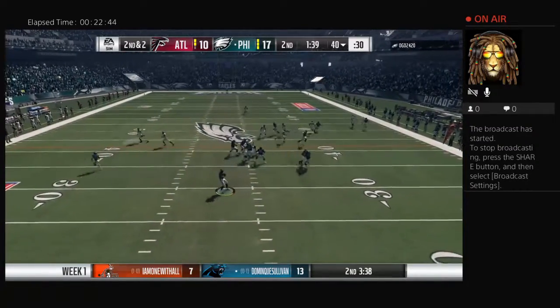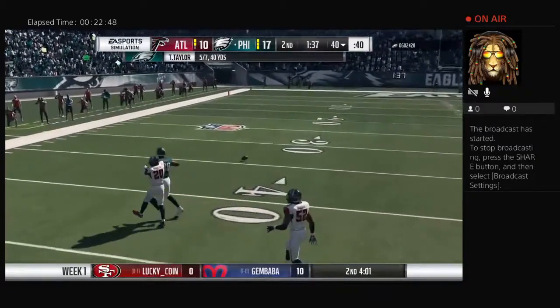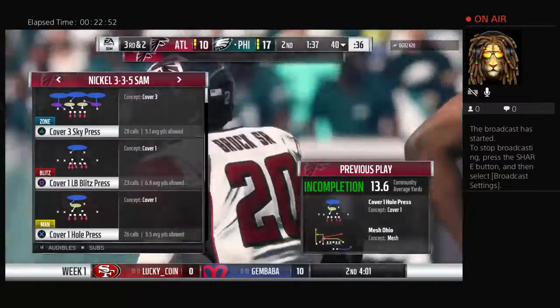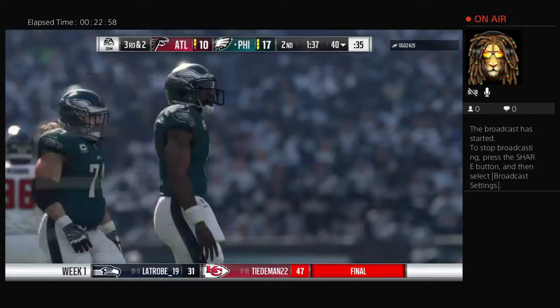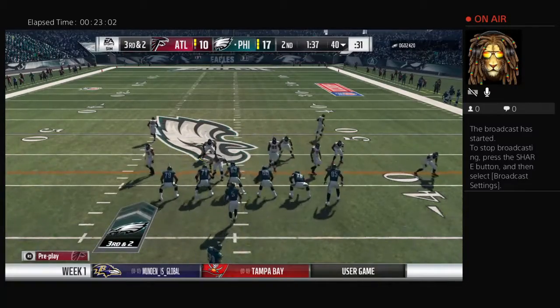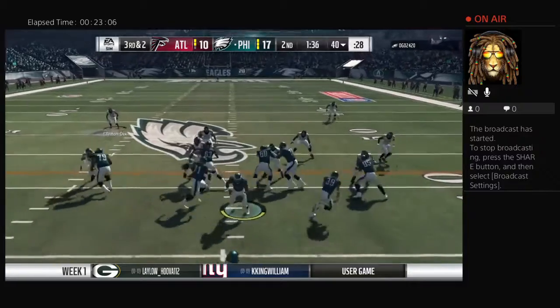Now Taylor to throw on 2nd down. And his throw is incomplete. He was looking for Terrell Pryor that time. And it's 3rd and short. Well, he kind of forced that one there, didn't he? It's almost like he predetermined where he was going to go with the football. Yeah, he wasn't really going through progressions. He wanted to go to his top guy. You do that against this defense, they'll make you pay, won't they? Yeah, they certainly will. They react very quickly to the thrown football.